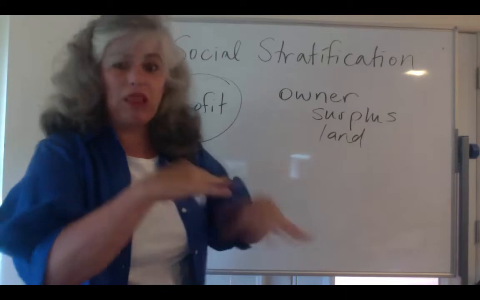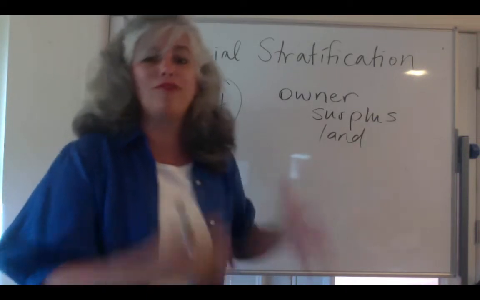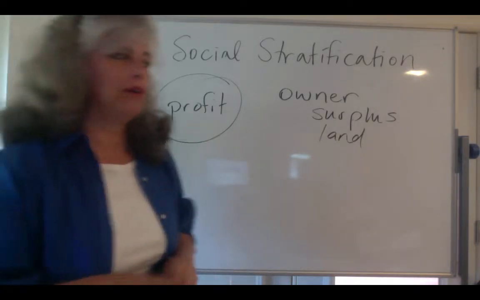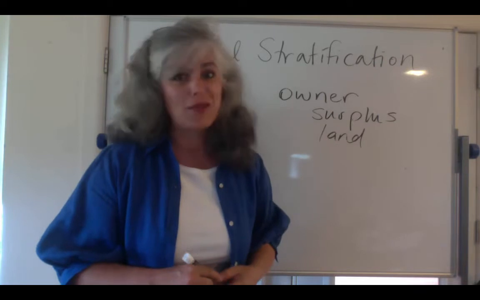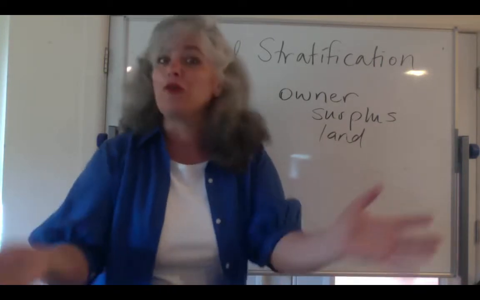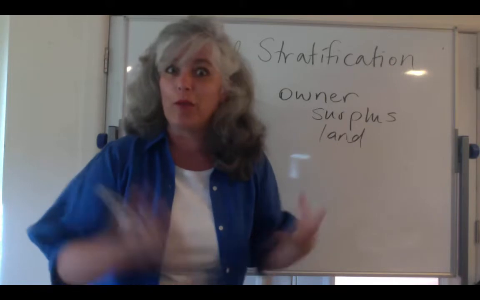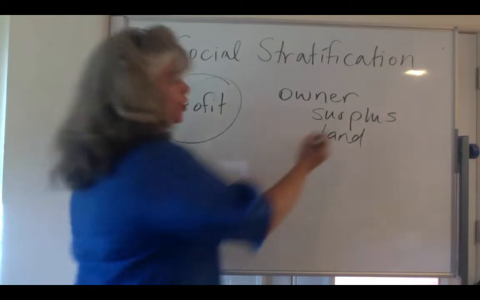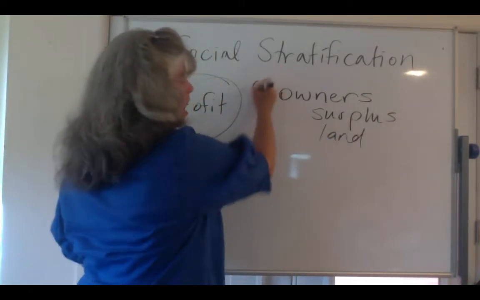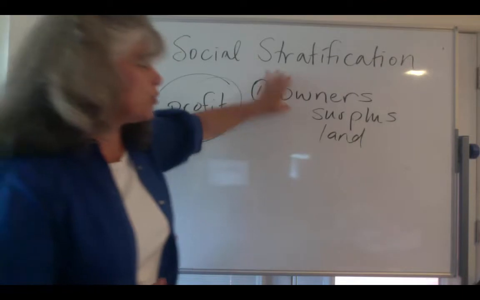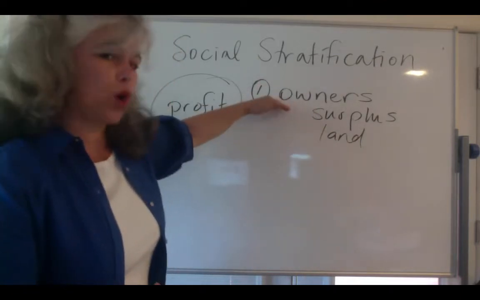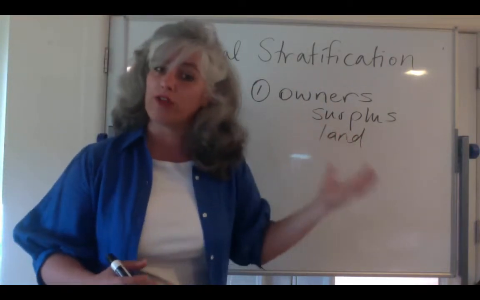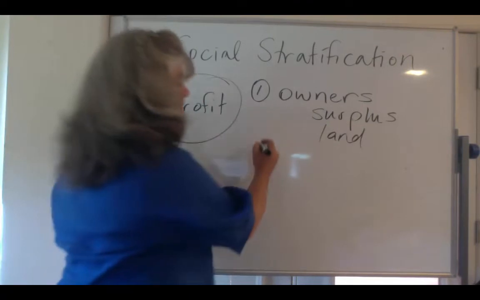People were much more level in their social positions before agriculture came around. And then after agriculture came around, some people would say it went uphill from there, some people would say it went downhill from there. You tell me, just argue your point well, and you get points for that, okay? So, ownership, owners, here is a class of people. In early agriculture, the owners of the land, the owners of the surplus, these were the top folks in that hierarchy, that ranking of different categories of people within society.